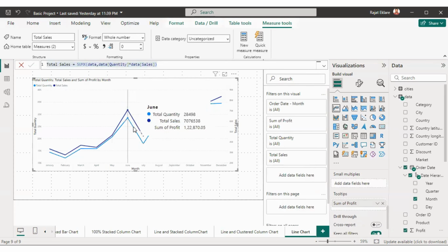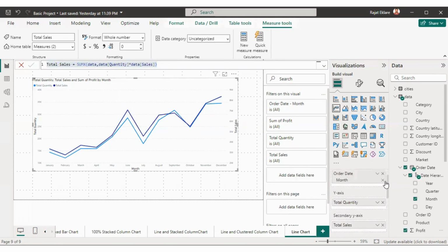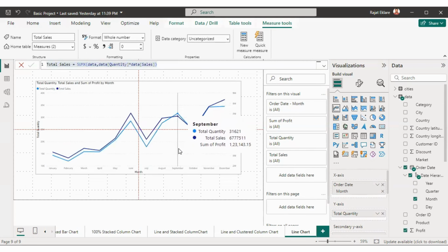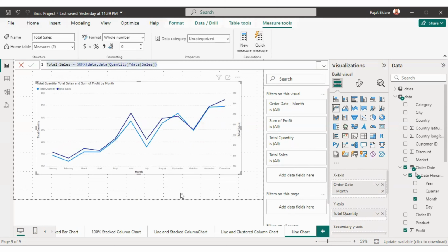So tooltip is nothing but the information which is shown on this particular card once we move our cursor to any important point. If you want to add any information to the tooltip, you can add it with the help of this tooltip option. Now these are the different options which are available for creating the line chart. Now the main thing is how to format the line chart so that the visual will look good and we can easily visualize the data. How to do that?